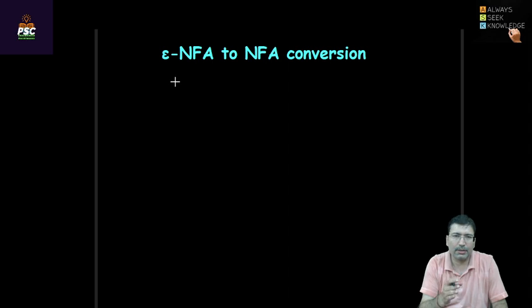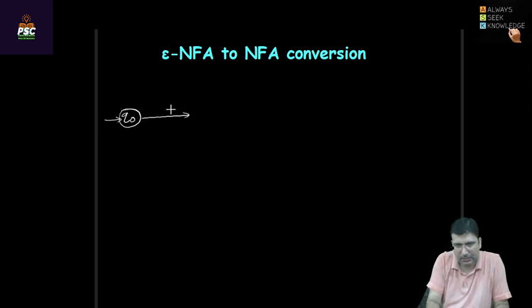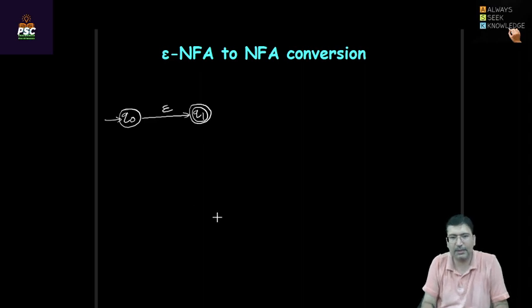So what is an epsilon transition? When a machine is in one particular state, let's say Q0, and without taking any input the machine changes its state from Q0 to Q1, that we consider a null transition. Let's assume there is a machine with Q0 as the initial state and a lambda transition, which I'm representing as epsilon, and without taking any input this machine reaches Q1, and let's say Q1 is the final state.